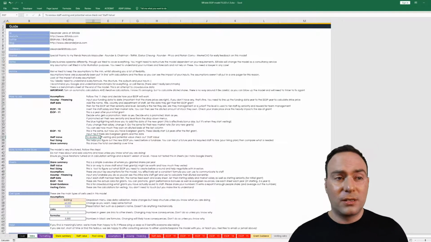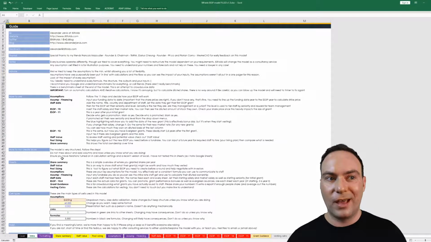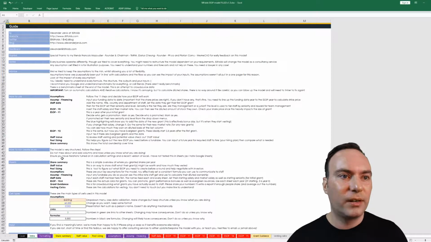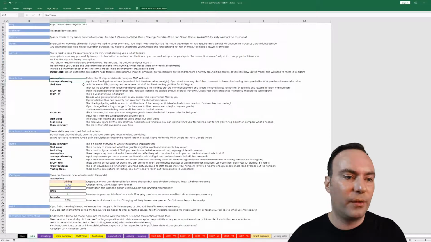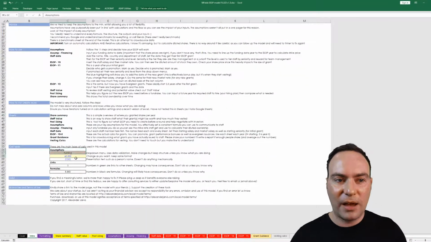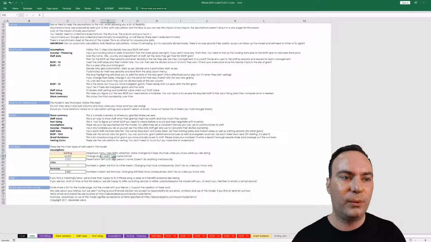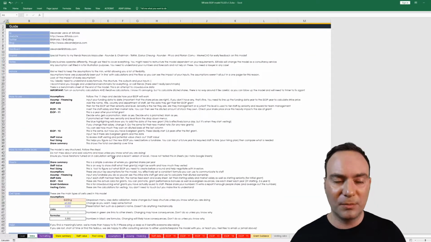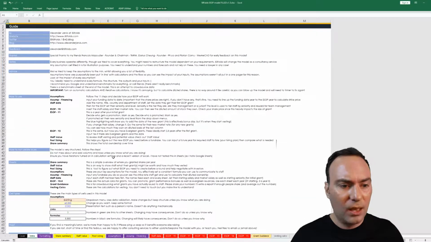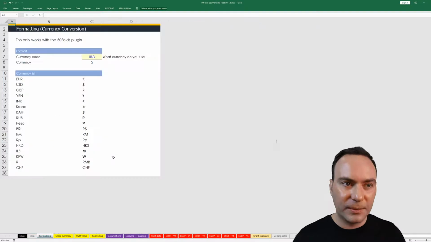Now, the next sheet you're going to see is the intro sheet, or just the high-level guide. Now, this is going to tell you basically how you can fill them, what the various sheets are, how the assumptions are set out. Have a read before you do it. It'll help you to basically understand the model a little bit better. Or just watch me.